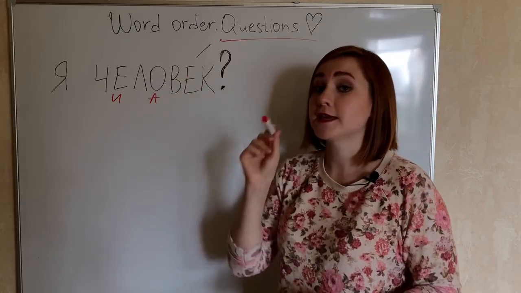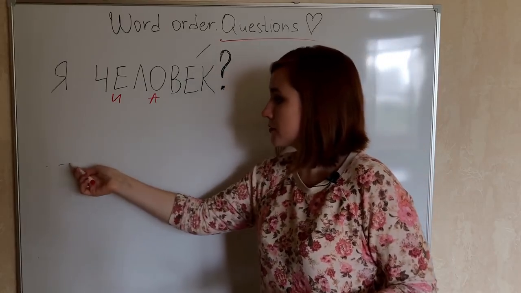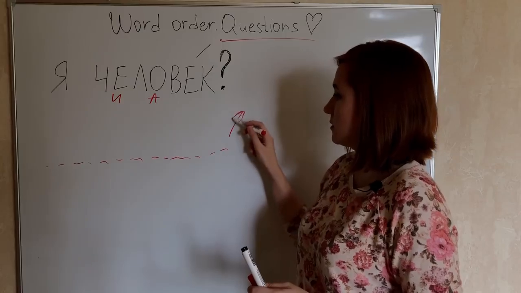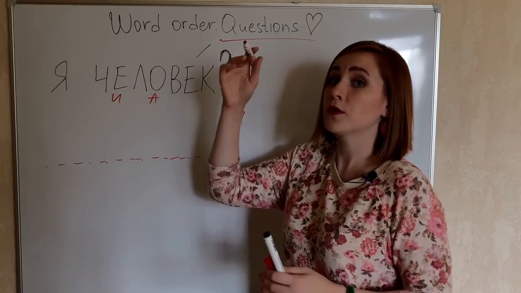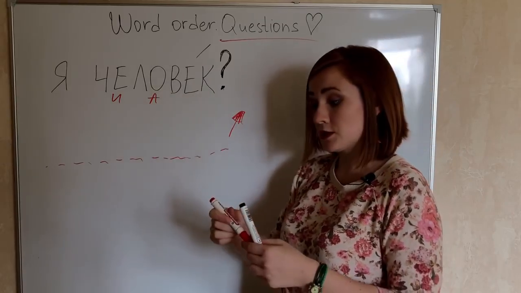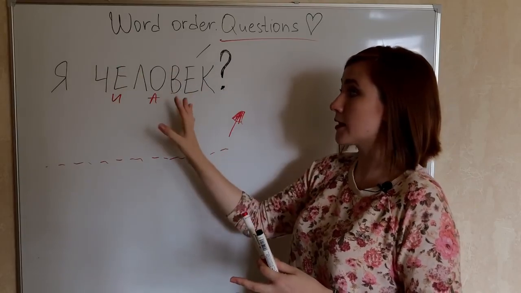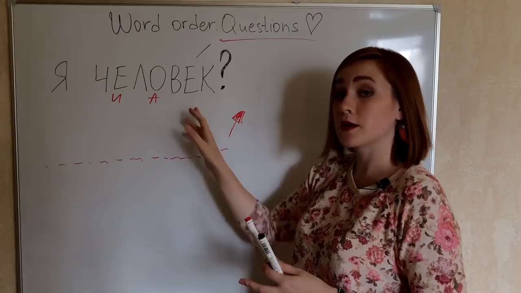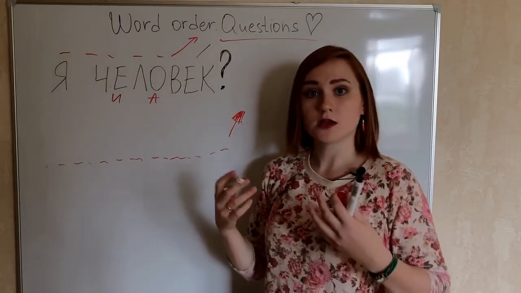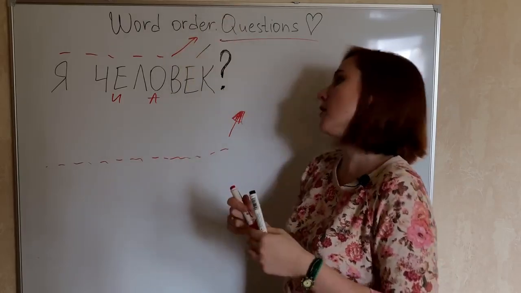The intonation is different. It's not like in English. In English, usually there is some sentence going, and in the end, you go up, and that's the question. In Russian, no. In this example, yes. So this will sound like English intonation. Я человек. Repeat after me. Я человек. Человек. Okay.